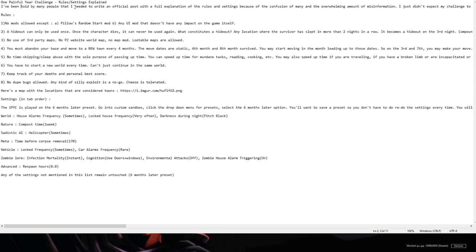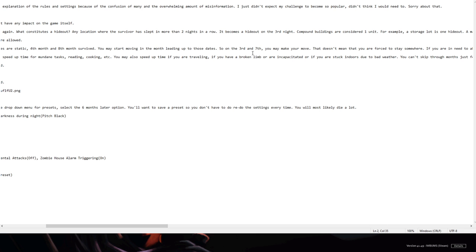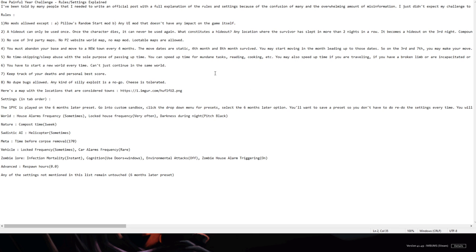The guy's name's Coasterism. You can find him on Reddit. And I got this from a Reddit thread called Coasters PZ thing. 1 painful year challenge, rules, settings explained. I've been told by many people that I need to write an official post with a full explanation of the rules, settings because of the confusion of many and the overwhelming amount of misinformation. I just didn't expect my challenge to become so popular and didn't think I would need to. Sorry about that. Most of you guys watching this probably already know these rules, but I'm going to just read them quickly anyway.